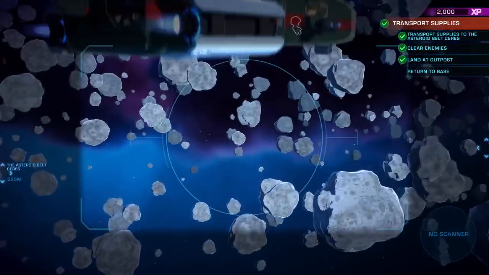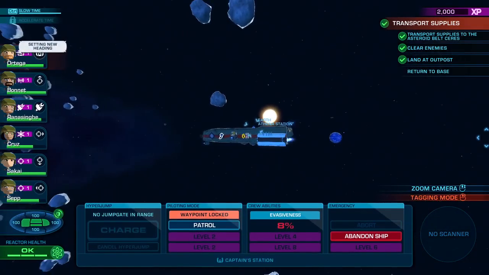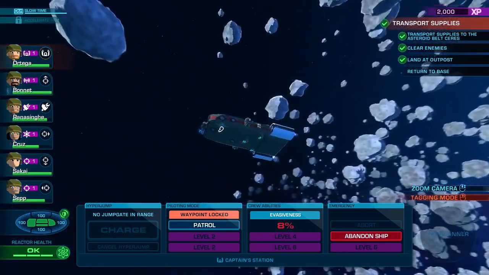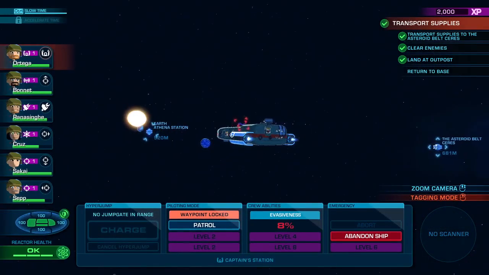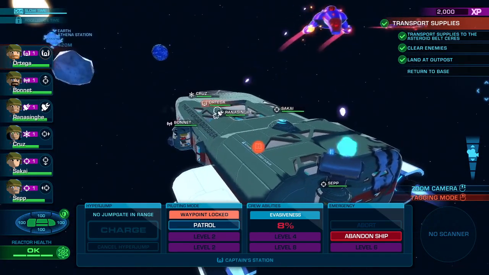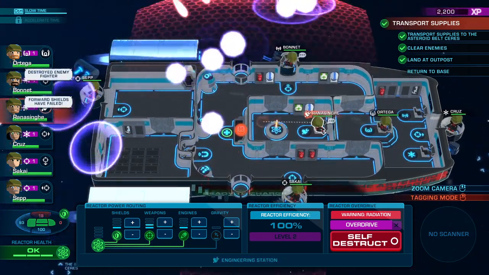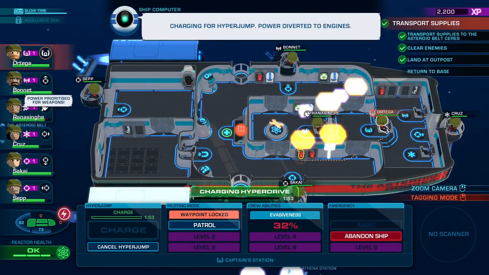Let's see. Oh, from here, I gotta go to Art. Uh-oh. Do we have bogeys? We got bad guys. Yup. They're coming in hot. Take them out. Power up the weapons. Let's go. No gravity. Weapons. All weapons. Ready to charge. Okay, charge it up.